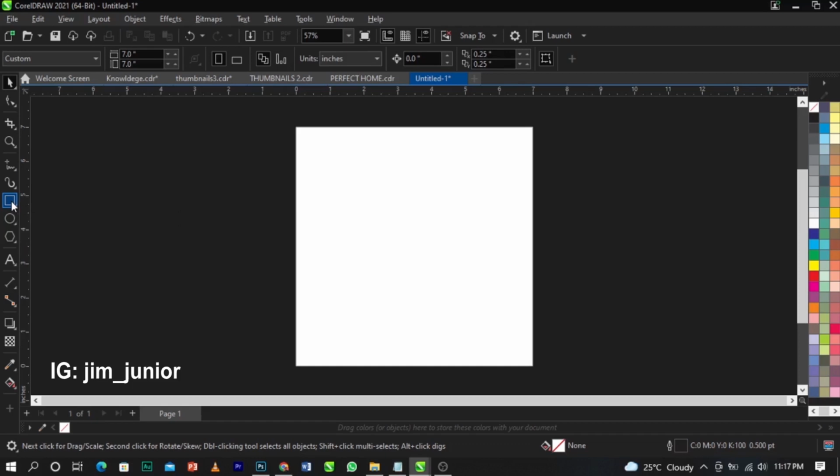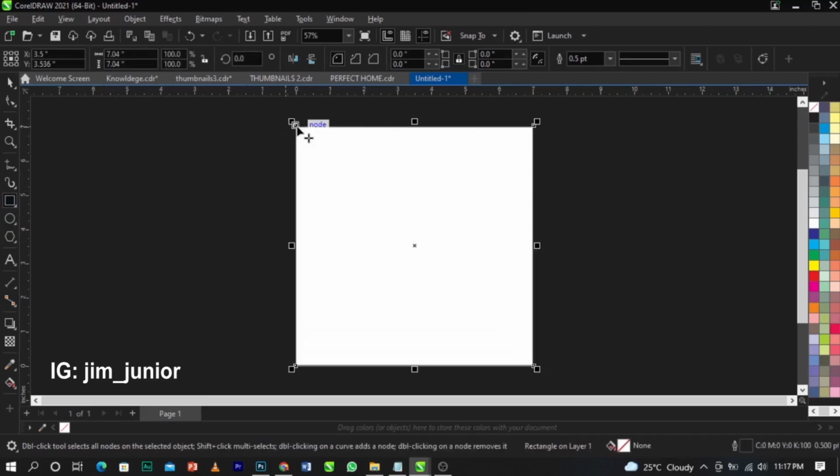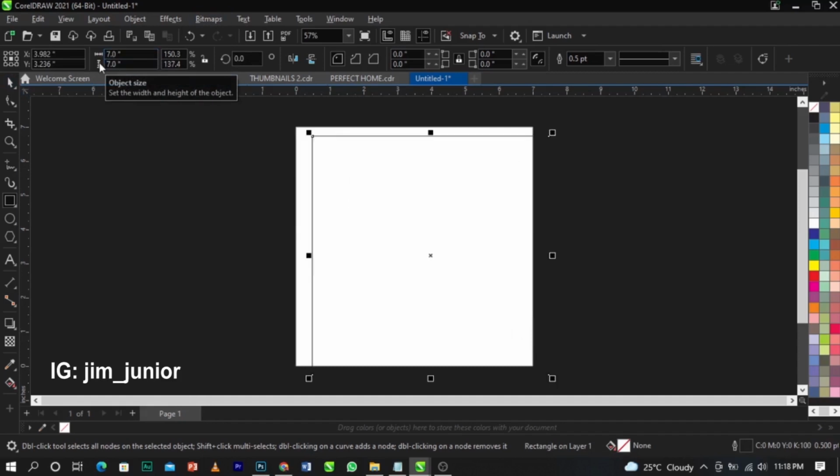Just click on it, and once you click on it, this is going to come up. So instead of drawing from here to here, looking to make it perfect, what you're going to do is just basically draw it any way you want. You can just draw it this way and come over to your page dimension and change to 7 by 7 inches. Click enter again, and this is what you're going to have. So you can see it's not fitted to the frame guys. So what you're going to do is just press letter P on your keyboard, just to fit it to the frame.